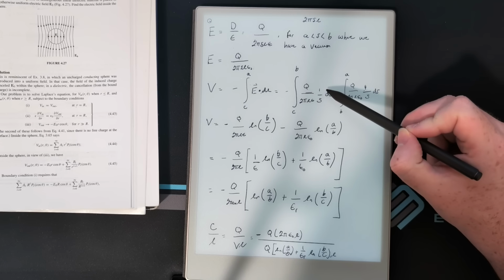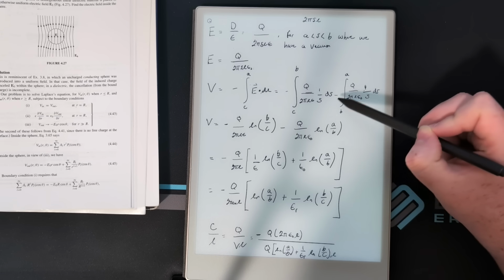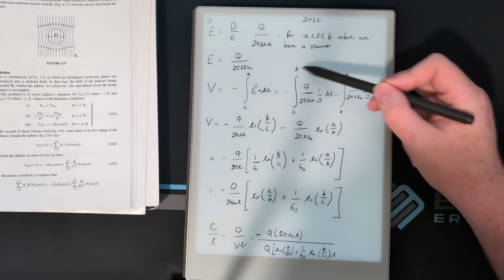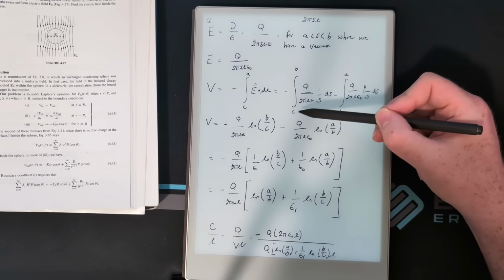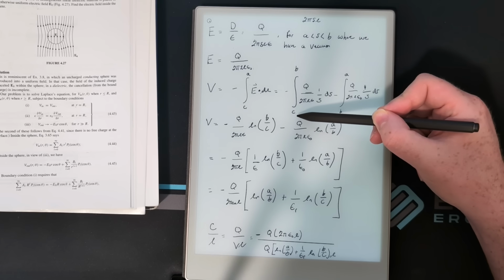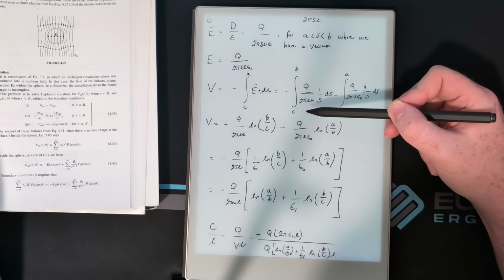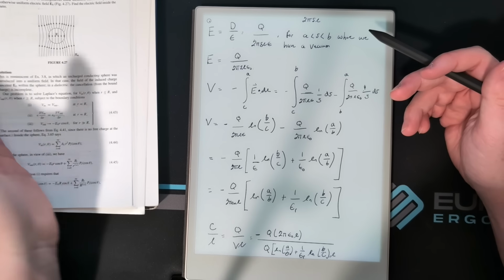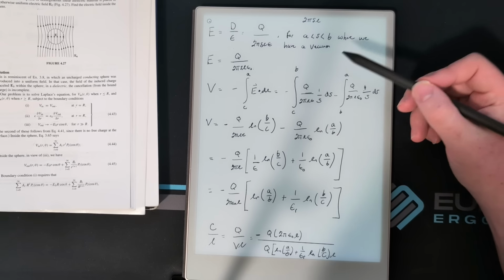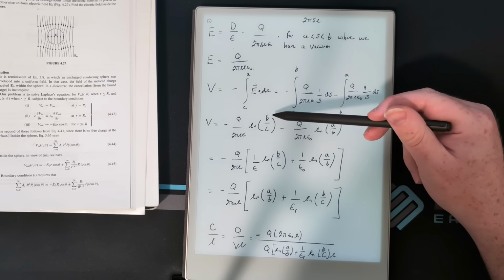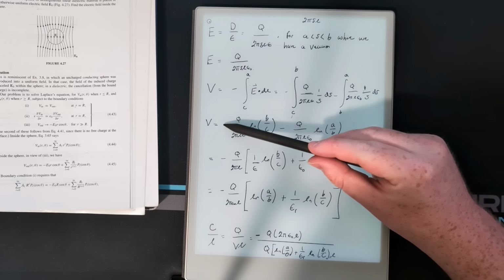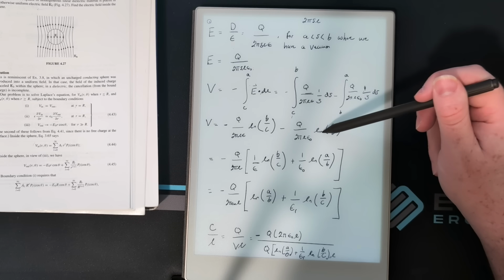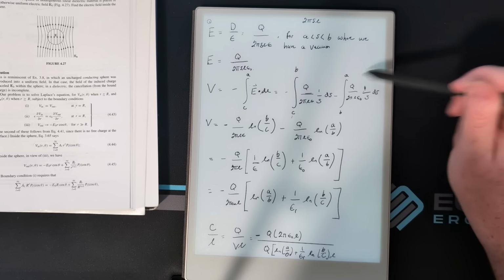So the integral of 1 over S is the natural log of S evaluated at the 2 bounds. For this case, you get the natural log of B minus the natural log of C, and the natural log of A minus the natural log of B is the natural log of A over B. So you can use that relation. This becomes the natural log of B over C, and we still have this minus sign here. And we have minus all the constants times the natural log of A over B for this one.